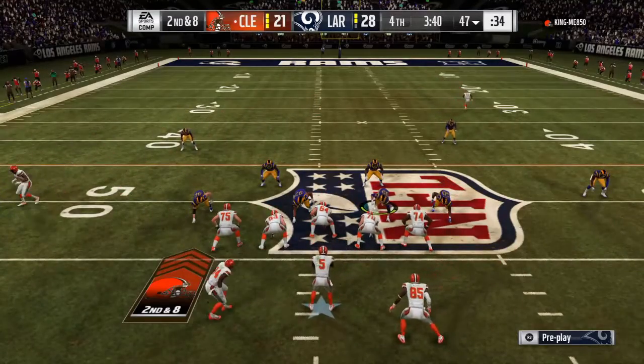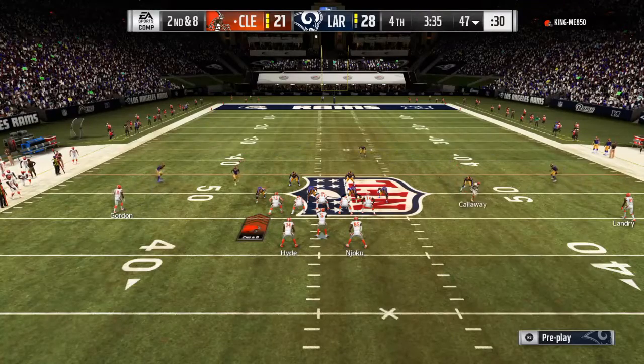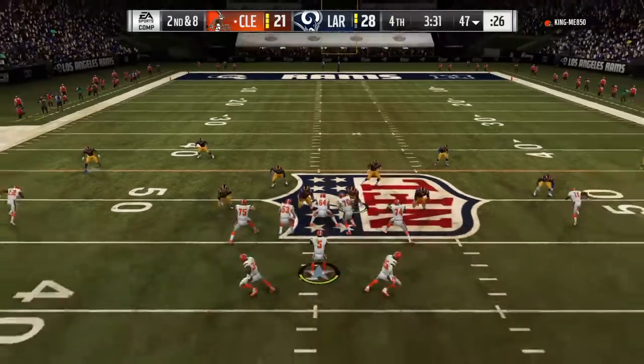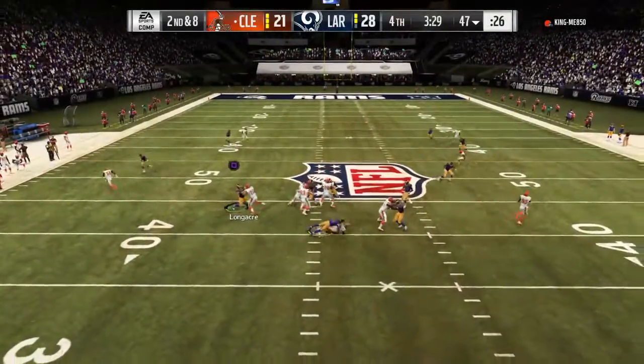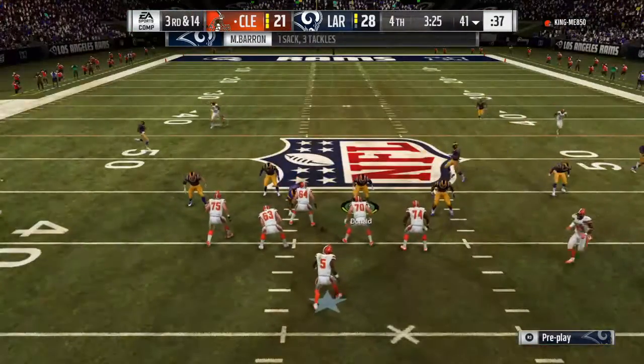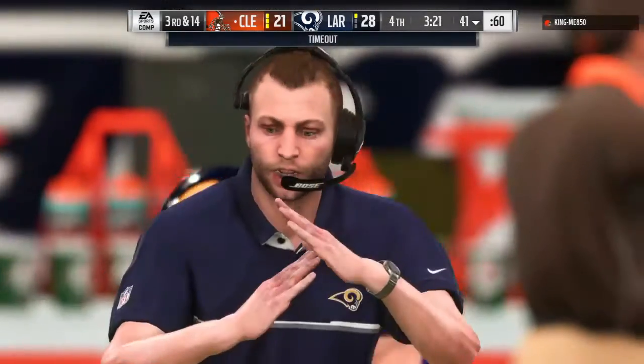It's second down. So many times we talk about having good eye discipline when you're playing defense, making sure your eyes are in the proper place on a given play. Looks like that discipline came to the front there, didn't it? They were able to hold it for a short gain. And the Rams got it. They bring him down. Mark Barron in there to get him, the 6th time they've sacked him tonight.